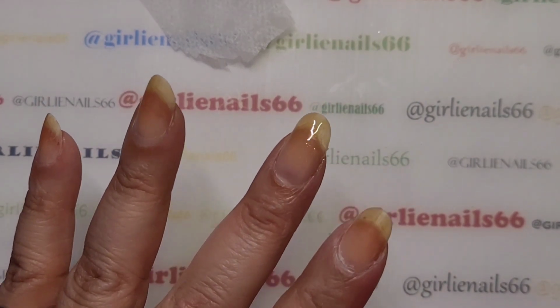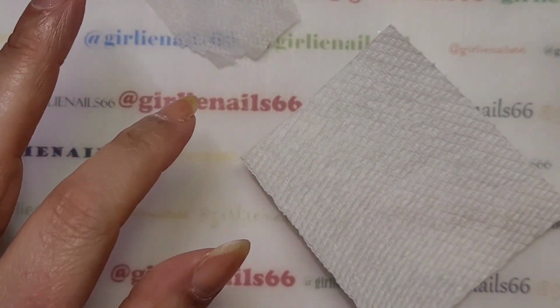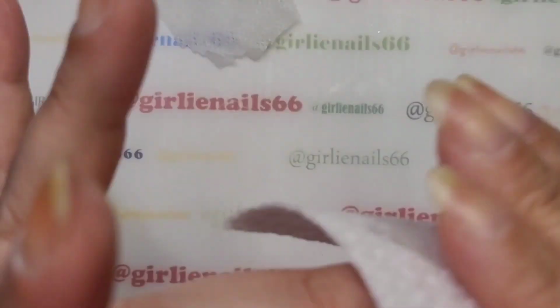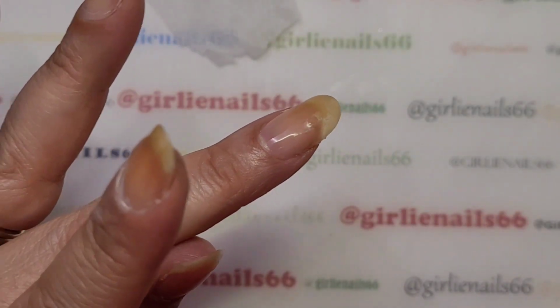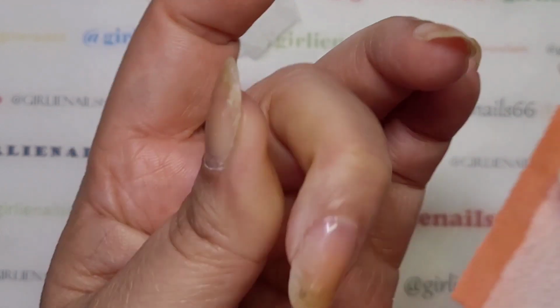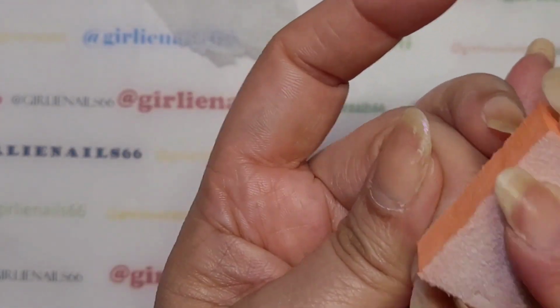Okay, so now I'm just gonna take some alcohol. Ooh, lid's going. And then I'm gonna wipe it off. Then I'm gonna take my buffer. It's pretty smooth, but just in case, I'm just gonna smooth it out.